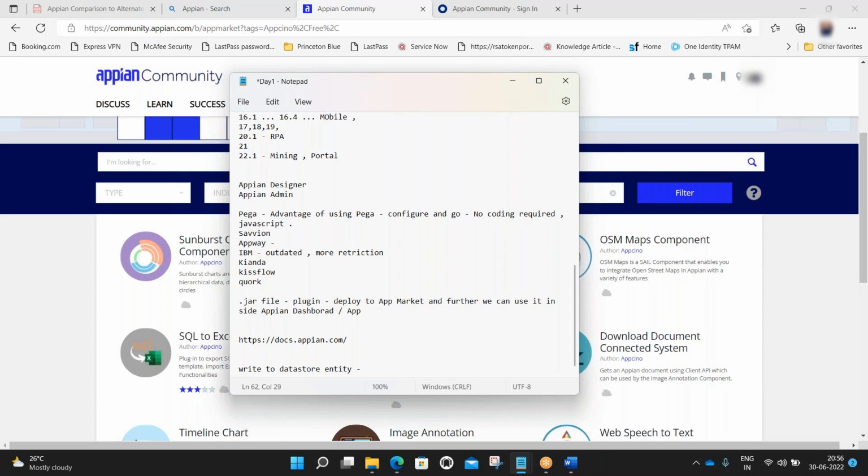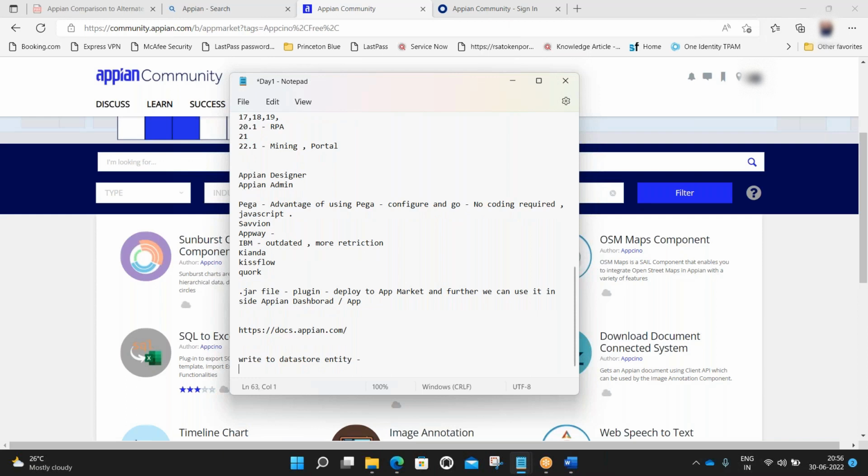Correct. Earlier it was not possible to save data in the database. So someone thought, how can we save data to the database? They coded it and launched a plugin with the name write to data store entity, which has a function as well as a smart service.